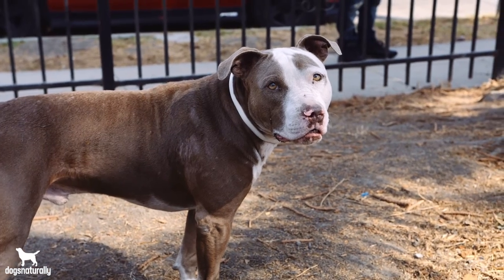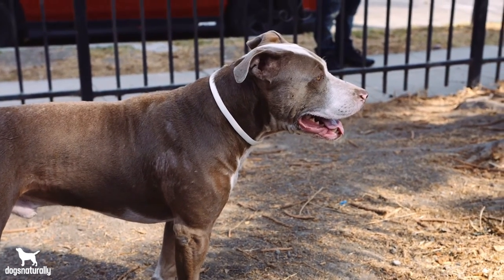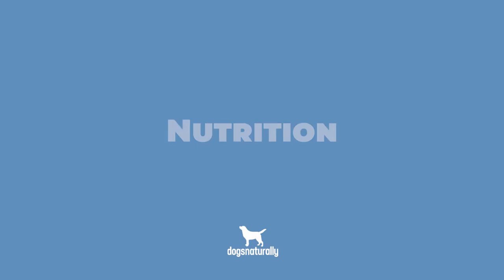So with that in mind, I want to share some of the more natural, conservative options for managing luxating patella in dogs. Nutrition is the foundation of good health, whatever your dog's condition, and is no exception when it comes to luxating patella. Focusing on proper nutrition can help promote healthy, functional connective tissue, provide building blocks for collagen synthesis, control inflammation and pain, supply antioxidants, and prevent osteoarthritis. Feed your dog a whole-food, raw-meat-based diet, and always avoid kibble.